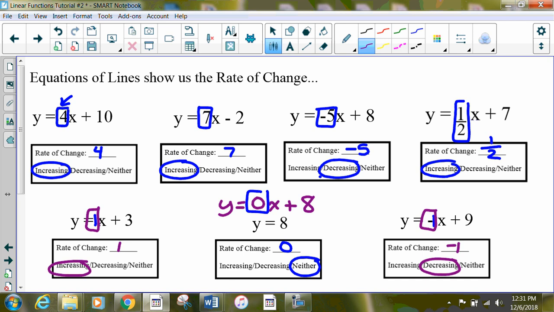So what's our takeaway from this page that we just did? When the equation of a line is in this form, y equals mx plus b, which we'll learn more about later, we know that we can just scoop out that rate of change by looking at whatever number is in front of x. And then we can tell if it's increasing or decreasing by whether there's a positive or a no sign in front of it, because, like when I see a 4, there's no plus in front of it, but we know 4 is positive, or negative, and we actually see a negative.